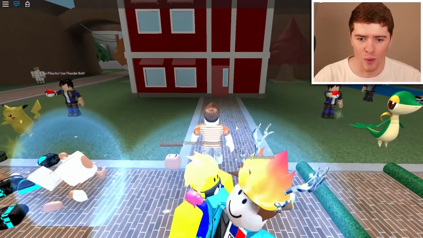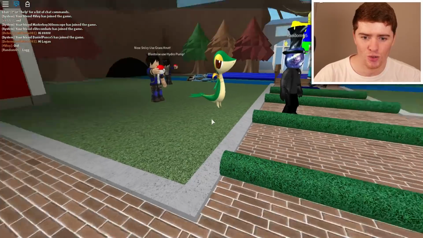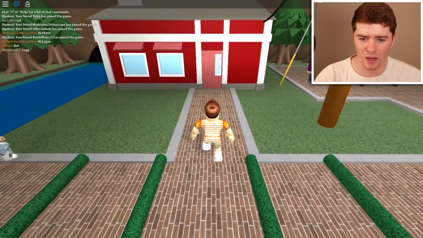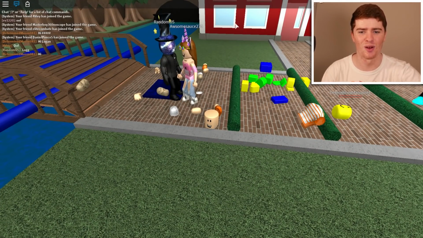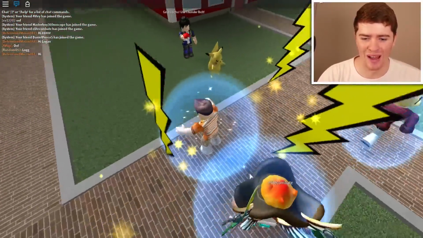So can we go inside? Oh, we can't go inside the house. No, there's another person right here. Now, Snivy, use Grass Knot. Oh, Snivy's using Grass Knot. That is pretty cool. We can't walk that way. They put barriers everywhere. Oh, no, no. He ran into me. He squished me down into the Grass Knot. No. Oh, we spawned. Oh, come on. We spawned all the way back here.